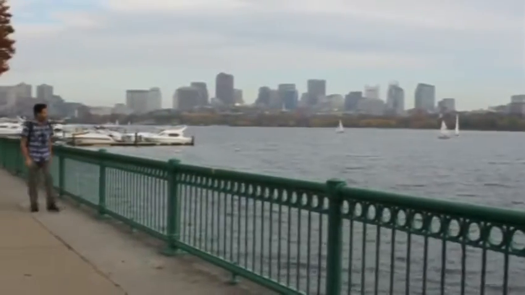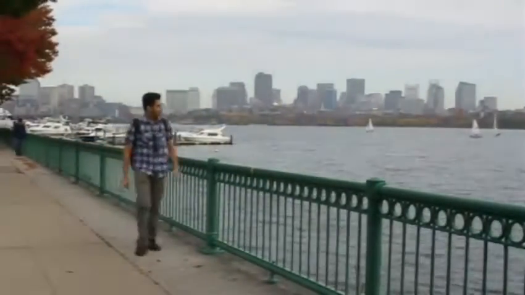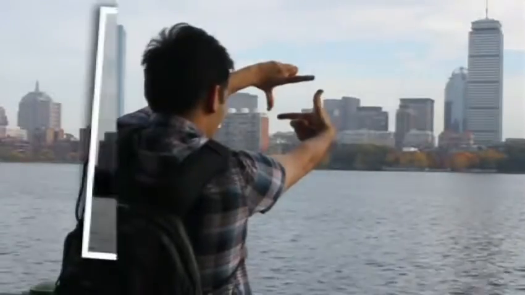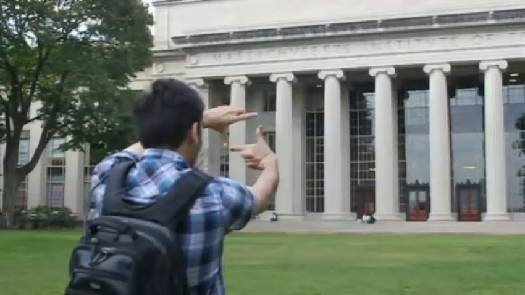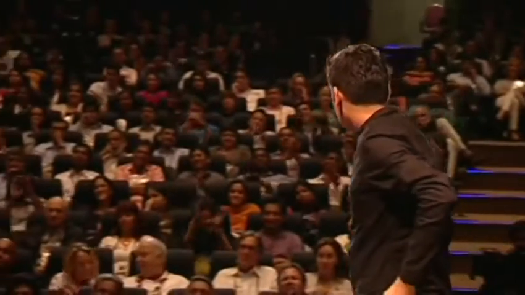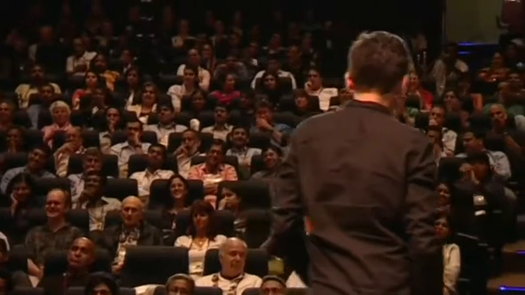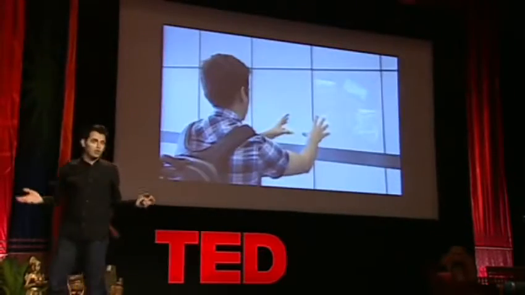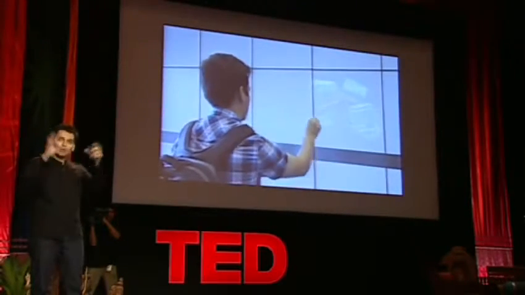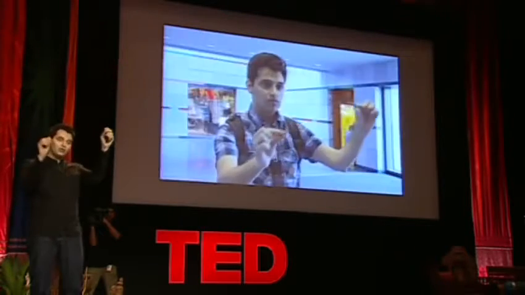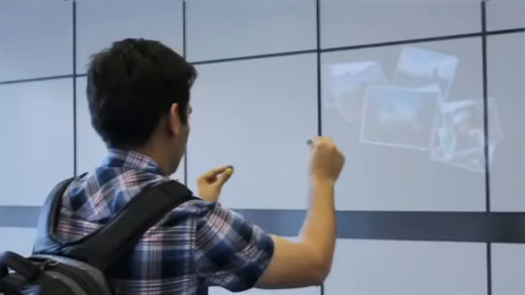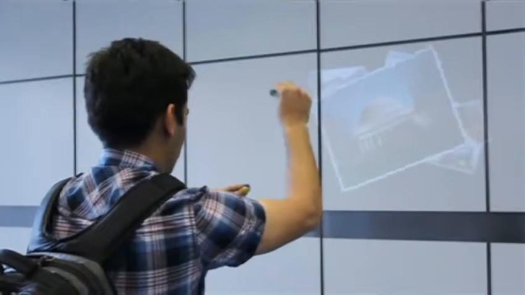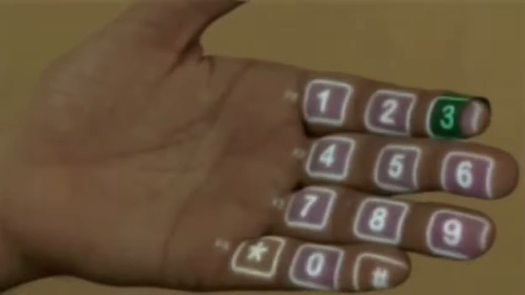But I'm more excited that you can actually take it outside. Rather than getting your camera out of your pocket, you can just do the gesture of taking a photo, and it takes the photo for you, right? Thank you. And later, I can find a wall, anywhere, and start browsing these photos. Or maybe I want to modify this photo a little bit and send it as an email to a friend. So we are looking for an era where computing will actually merge with the physical world.